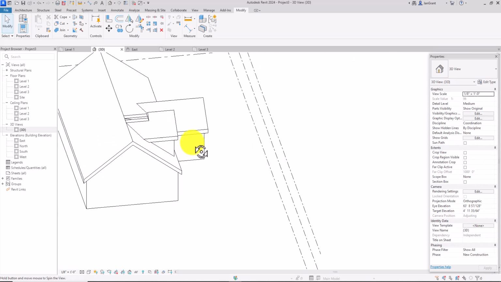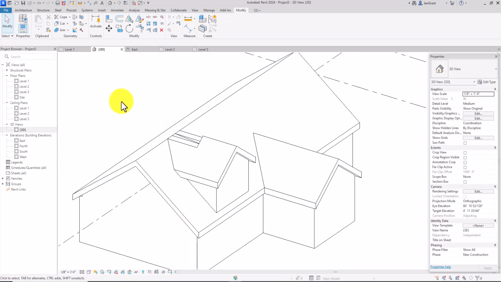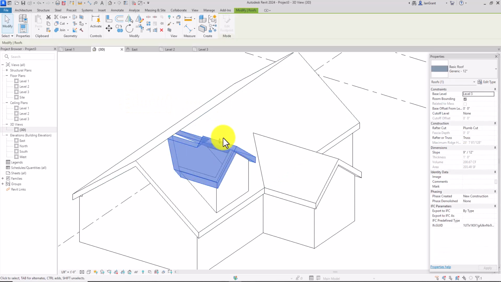If your roof is too low or too high, this is where you start to design what kind of roof slope you want. And it's easy to do. You can select it and then use these little arrow keys. Or you can come over here into the properties and really know what your slope is. And as you start to make it smaller or bigger, depending on which way you want to go, you'll be able to find a good slope for both roofs. So this is the 6/12 here, which is getting kind of lower.